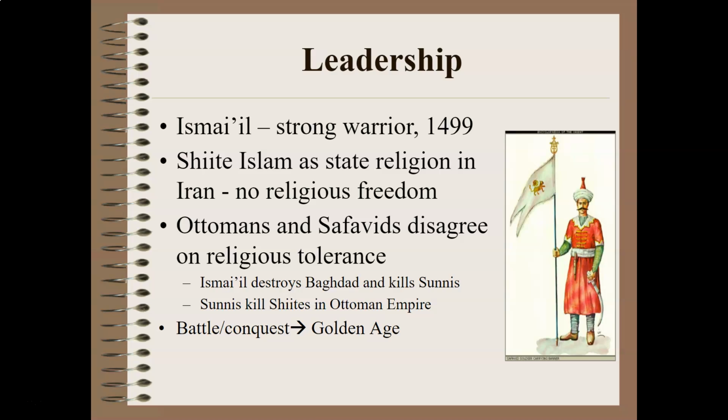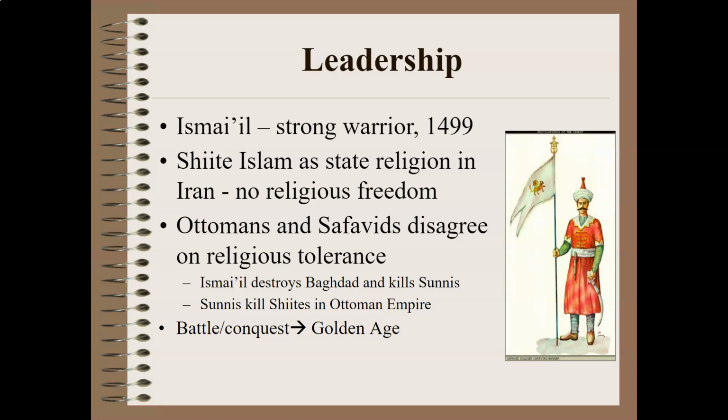So this is something that's a little bit different from what we talked about with the Ottomans, where they were pretty much religiously tolerant. You see that the Safavids aren't, and it's primarily because of the actions that were being brought against them by the Ottomans, where they saw that even somebody of their own faith, even though it was a different line of it, was going after them. So they disagreed on religious tolerance.